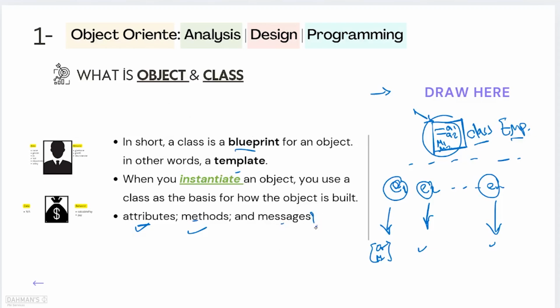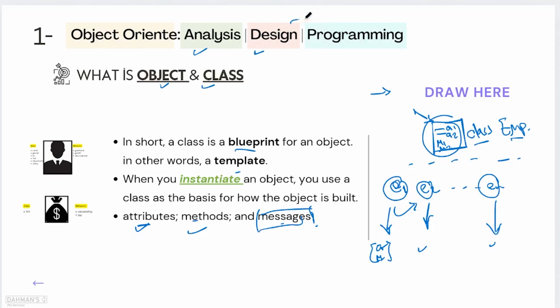So what is this message? It is the first time we say it. Well, sometime along the class or the software design, you need employee 1 to talk to employee 2 to send, to exchange something. This is the meaning of message, that with this kind of a design, we can completely create an oriented and modular way of communication between them. This is all what you have to understand about object and class. So from now onward, I think it will be very much clear. Once we are reading the script of the problem, we do a proper analysis to know what needs to be done and then how to be done in the design.